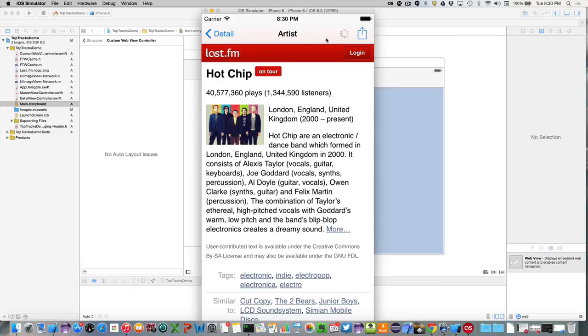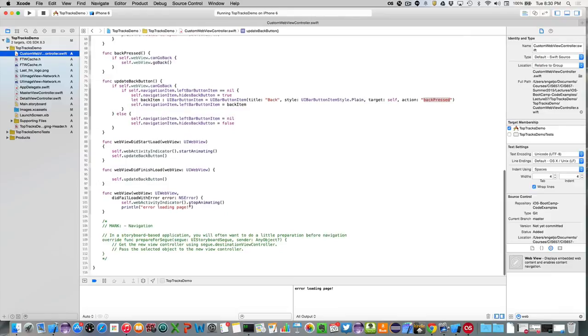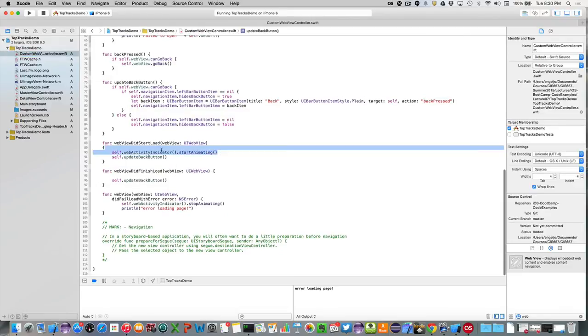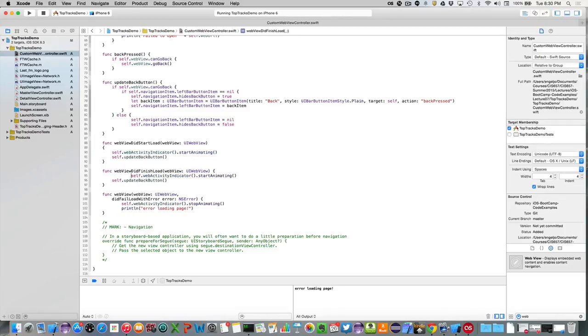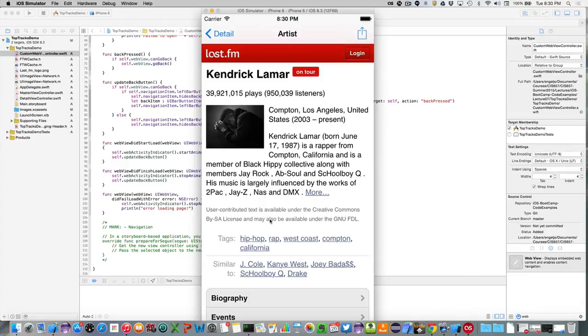Okay, this guy keeps going, so what did we do wrong with that? Let's take a look. I think stopping it on the completion is missing. Yeah, I think. Did I forget to put that in there? So where's my custom web view? So on completion, yeah, okay, so we need to say stop animating. Auto completion sometimes works against you. All right, so now we go here and it works.